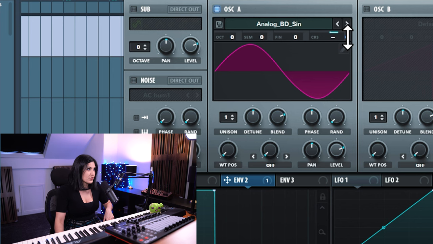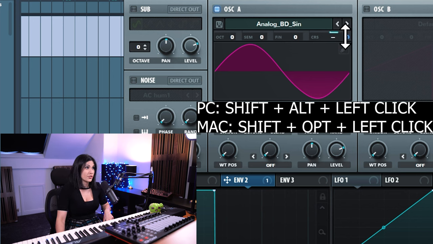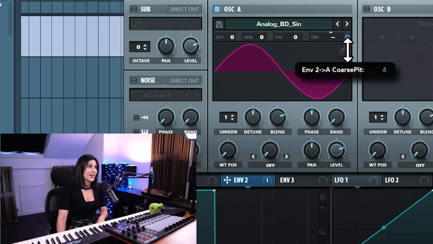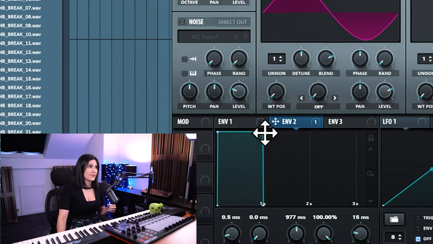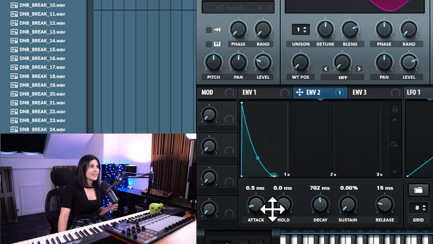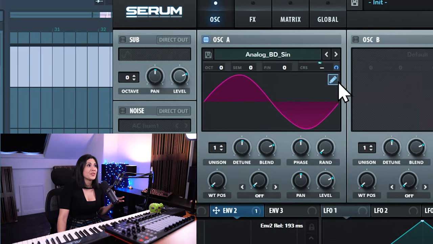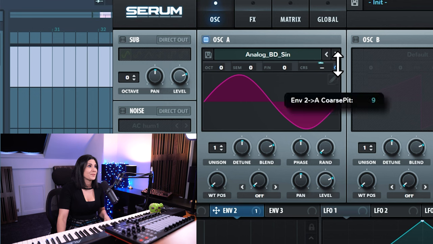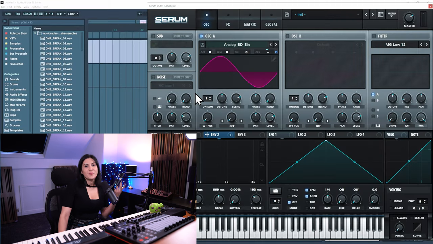And we can stick it on unidirectional, so Shift and Alt, or Shift and Option on a Mac, and drag the slider down, and then just change the shape of your envelope so that the attack is super fast, the decay is really short, and the release comes out like this. And then attenuate on your coarse pitch to taste. So let's listen to this. Cool. Okay, so that's the basic fundamental root note frequency of the sine wave done.